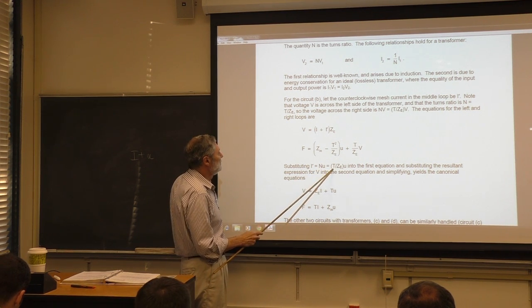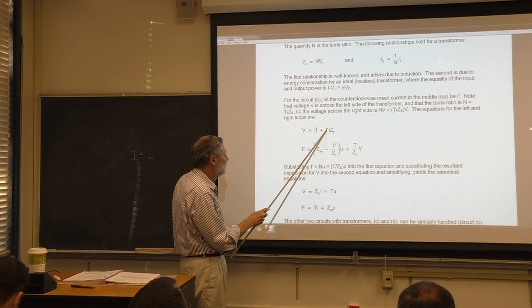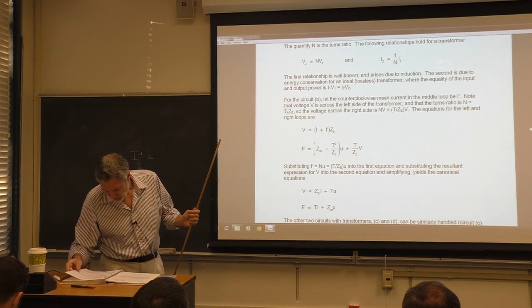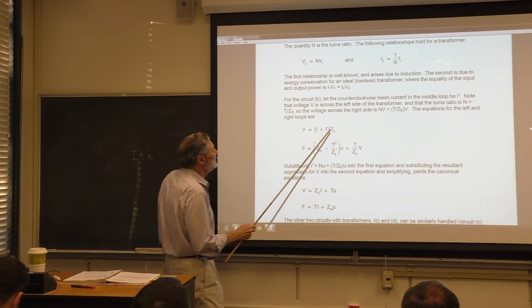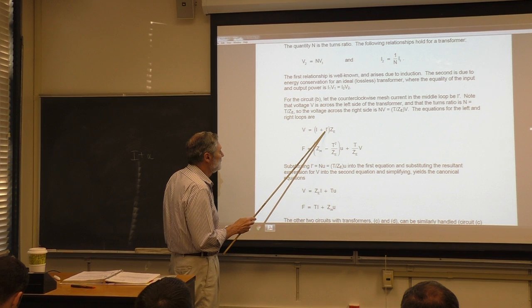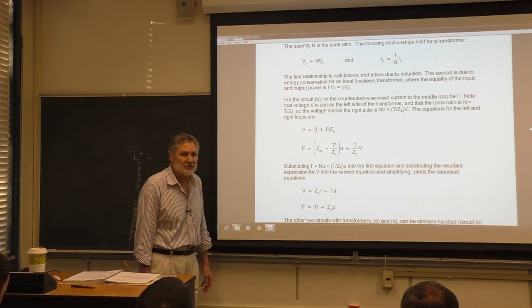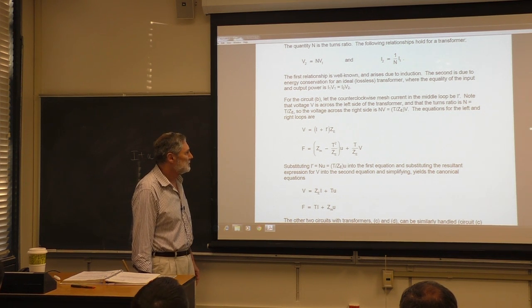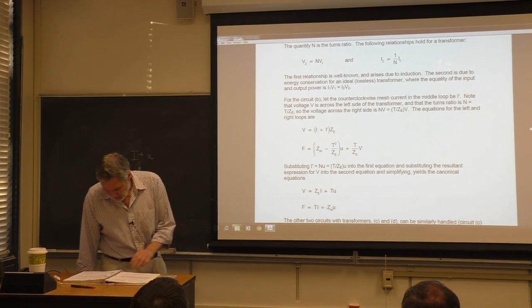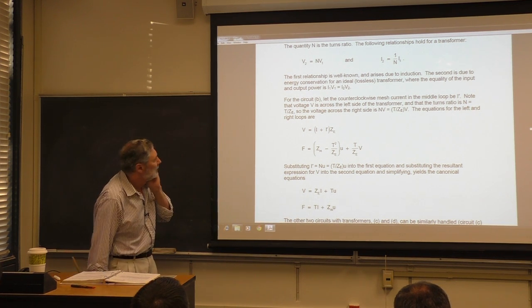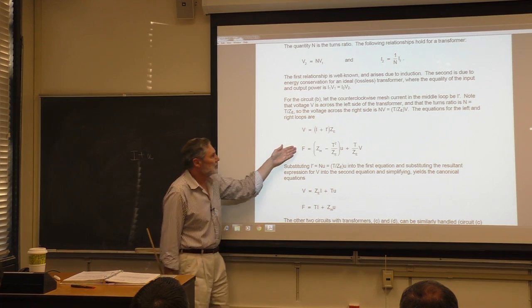That's good. We substitute that into the first equation. And then, when we do that, you can see this in your head, when we take this and substitute it into here and clean it up, we get the first canonical equation. So we're done with that. Okay, and now, what are we going to do here?